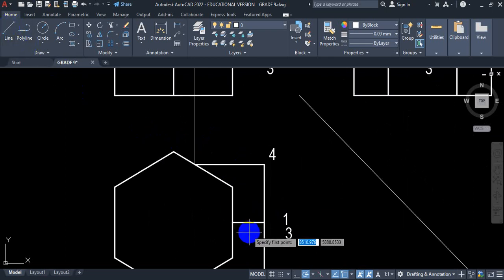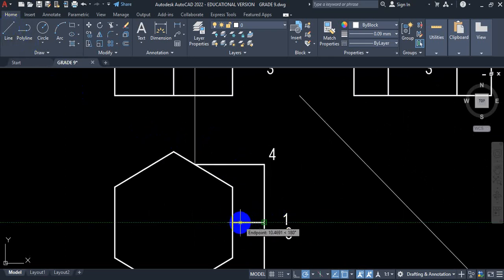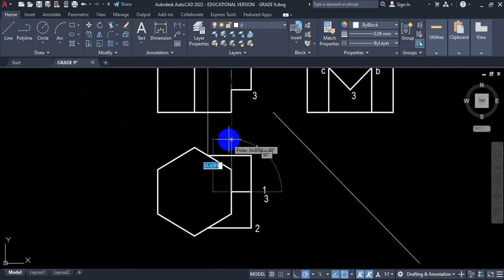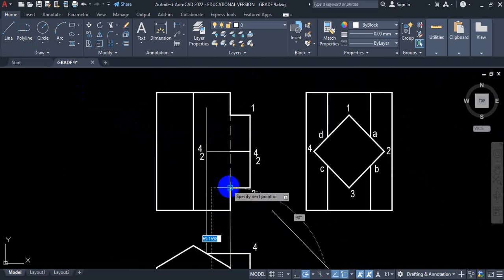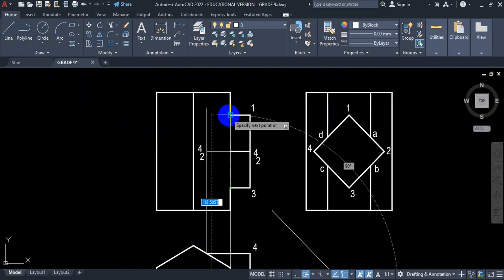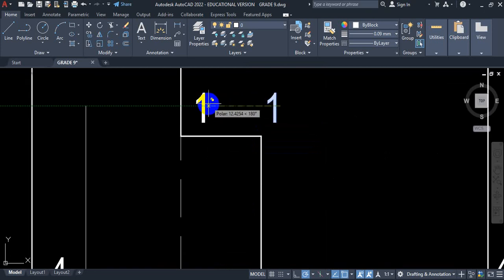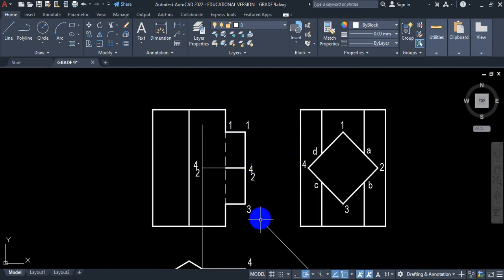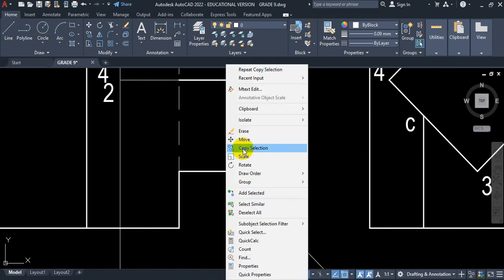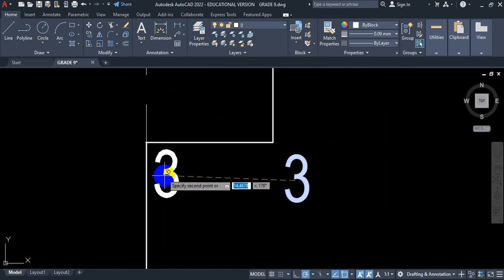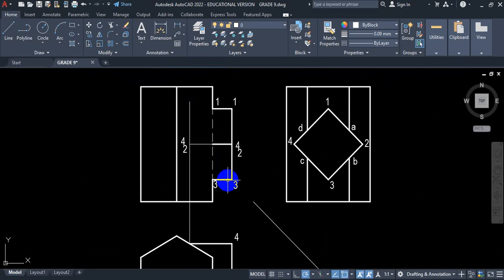Once I've done that, now I then go to the next line, which is in this case 1 and 3. 1 and 3 is in this position, and that's where 1 is, in that position. So those 2 points are already found. So this here, then I can label this number 1. This is now your 1, and at the bottom here I have number 3. So I have number 3. Now it means I am done with the end points.